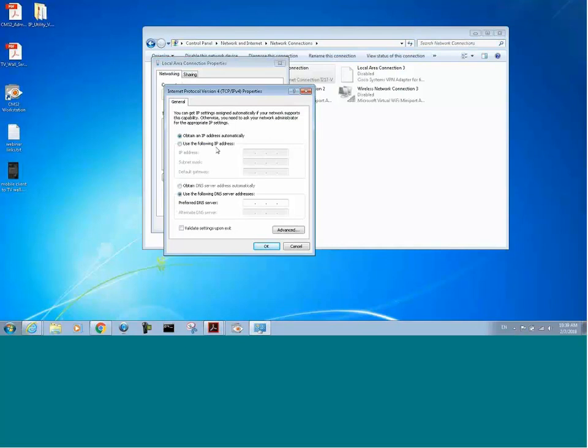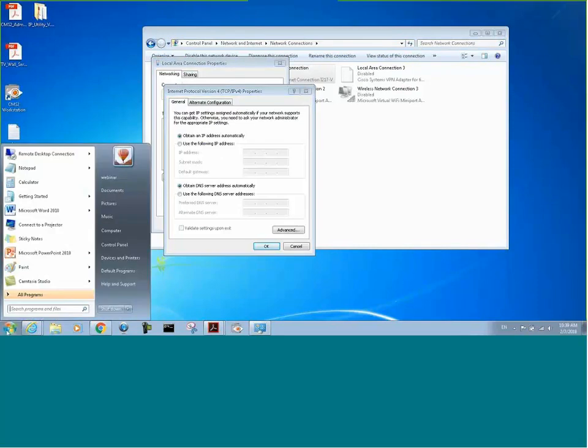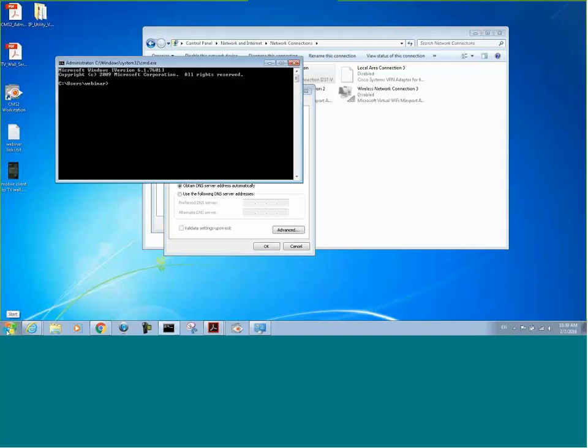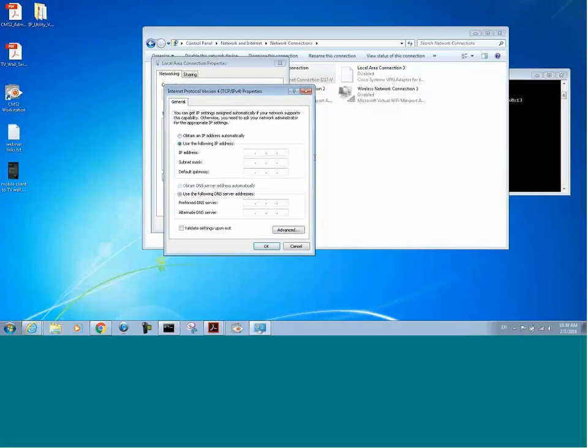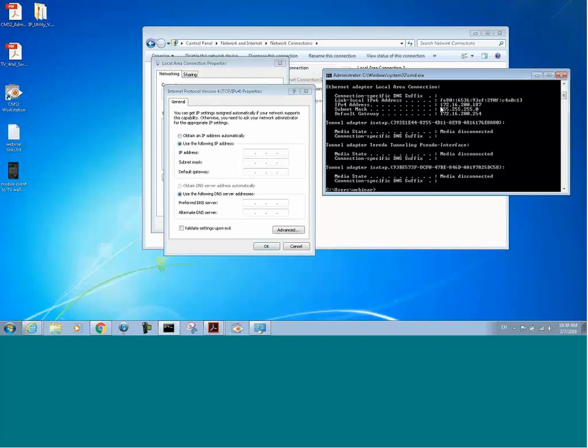Okay, so what I recommend, especially if you're trying to modify the network that is going back to the router, leave it on obtaining an IP address automatically. Come into your Start menu, search for your command prompt, type in ipconfig, and you'll be able to see the address, the subnet, and the default gateway that the router is automatically giving you. So you can assign your computer the exact same numbers that the command prompt is giving you. That way you know that this address is available, and you can statically assign this to your CMS.